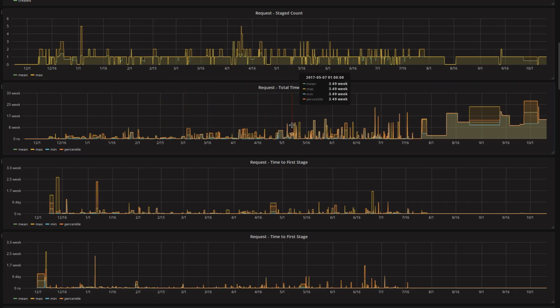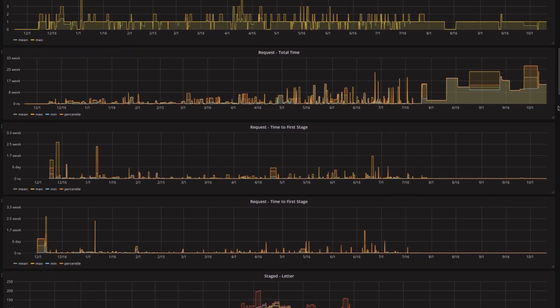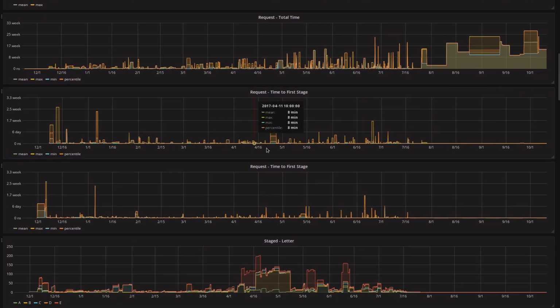So we can see the total time that it takes for a request to make it in. These are just some normal statistics, min, max, mean, those kinds of things. Some of them are really quick and others are rather slow. Not all this information is too interesting. Some of this is more experimentation for the time being.